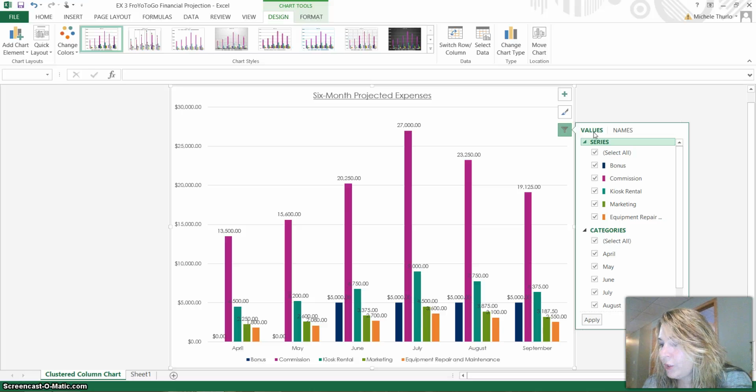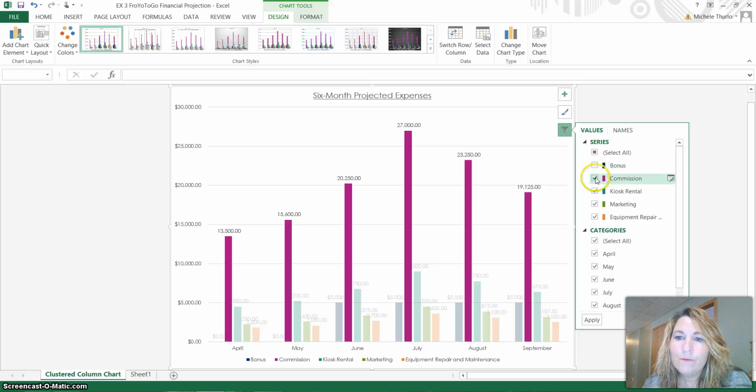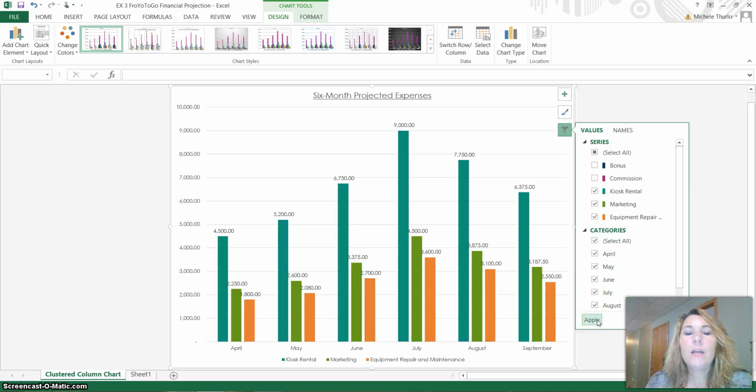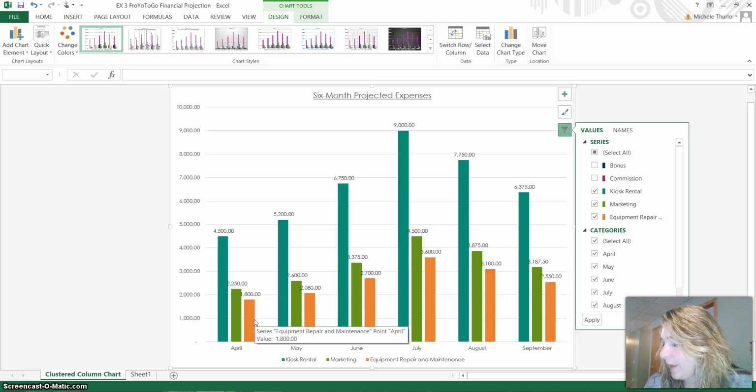And I am going to click on bonus, and I'm going to click on commission to remove those check marks. So now whenever I go back and I hit apply, those are gone. So we can truly see what we're paying for our kiosk rental, our marketing, and our equipment repair and maintenance for each month.